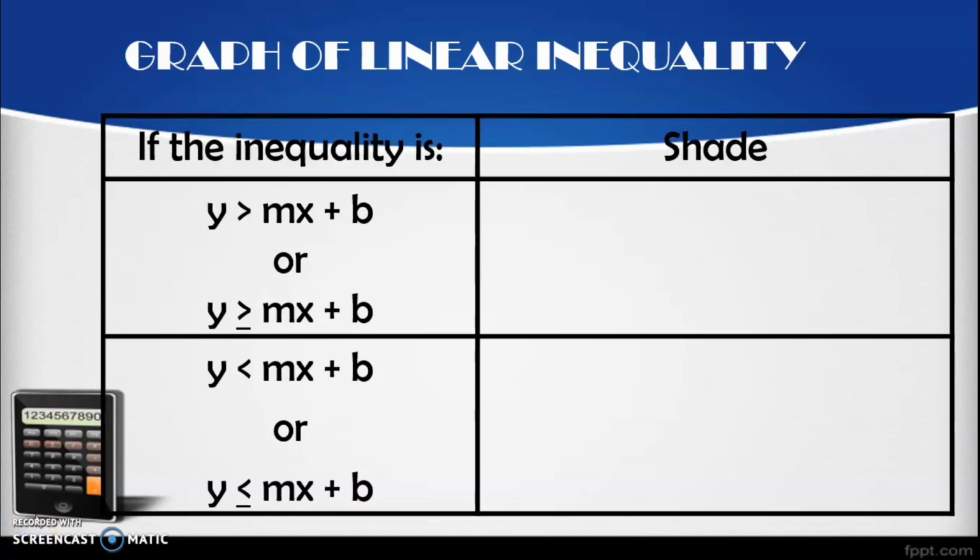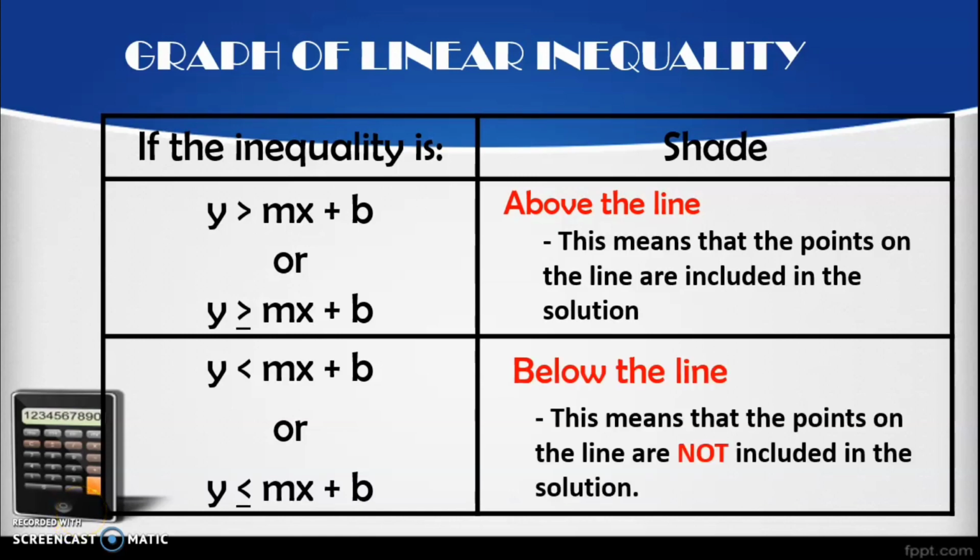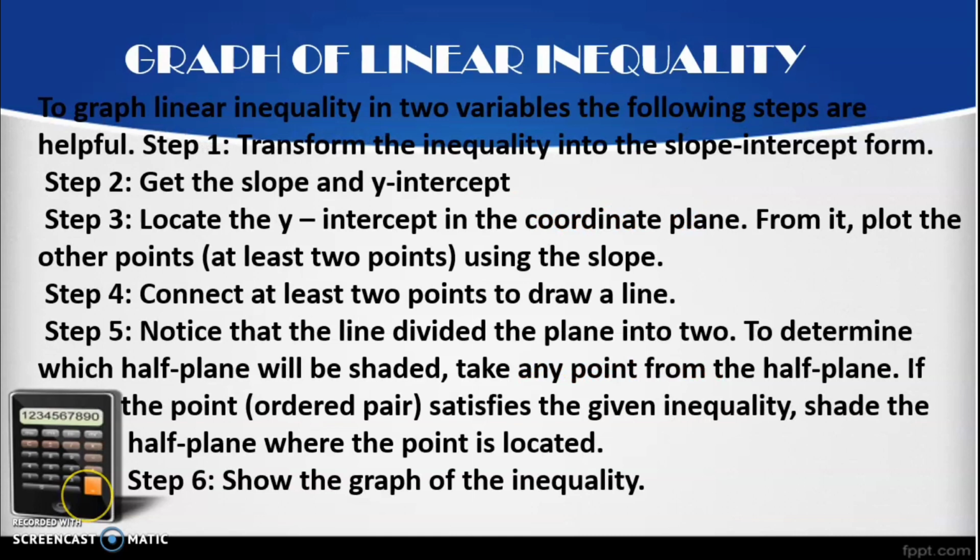In terms of shading, kung ang symbol ng ating inequality is greater than or equal to, you will shade above the line. This means that the points on the line are included in the solution. But if the inequality symbol natin is less than or equal to, we will shade below the line. This means that the points on the line are not included. Hindi kasali ang points of the line sa solution.